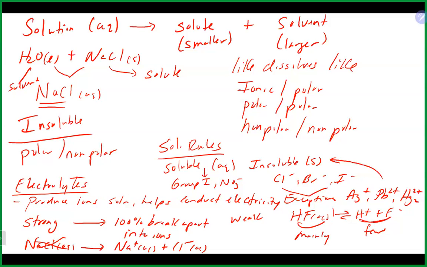You also can recognize that in equation form, it usually has these arrows that head in both directions, which indicates it's a reversible reaction. Forward direction going from reactants to products, a reverse direction going from products to reactants. So a weak electrolyte will have those arrows. A strong electrolyte is like a one-way arrow. Basically, everybody's dumping out there to the product side. Nobody's coming back the other way. But in a weak electrolyte, you got things going in both directions.